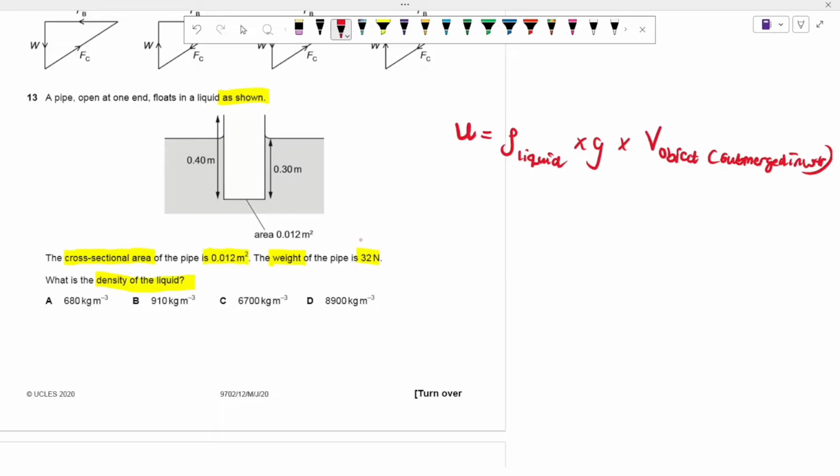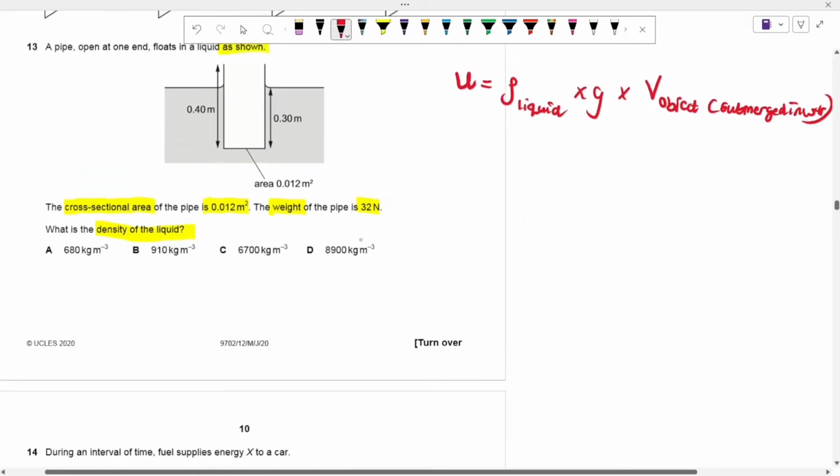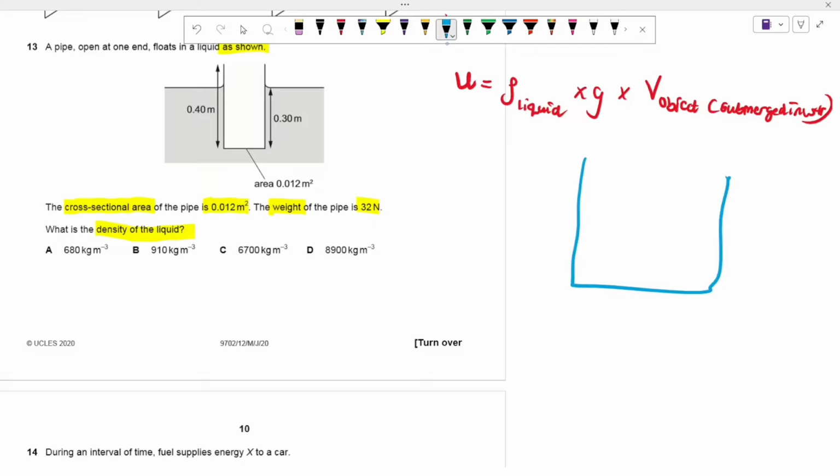But why is this principle true? I personally don't like memorizing formulas without understanding where they come from, and I hope that you also feel the same way. So I'm going to explain just a little bit, in 2 or 3 minutes, where this formula actually comes from. Okay, so if we look at this, let's assume you have an object, right? So we're going to assume you have a specific object like so. Okay, so this specific object, since it's in a liquid, is going to experience a force.